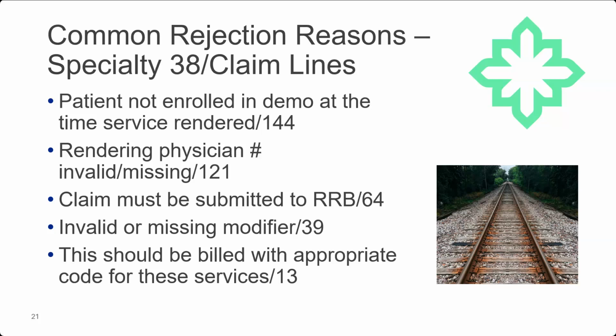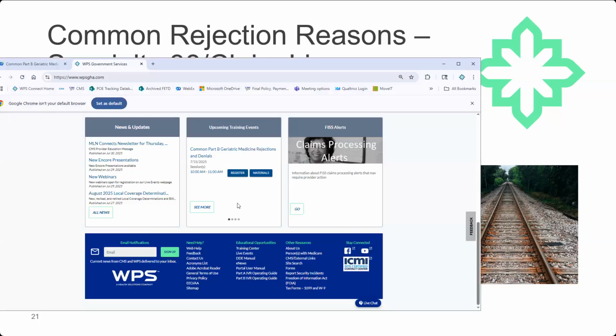Invalid or missing modifier. The tools you would use there would be to look to see, is there a modifier required for that particular item or service? Is it invalid, what was typed on there? Is it one that simply can't be used with that particular procedure code? You can find help for modifiers out on our website.